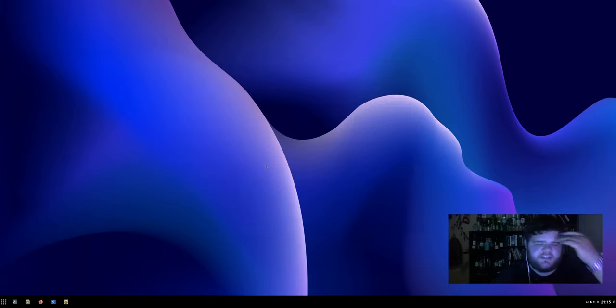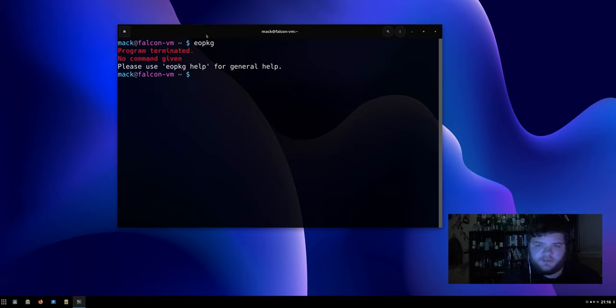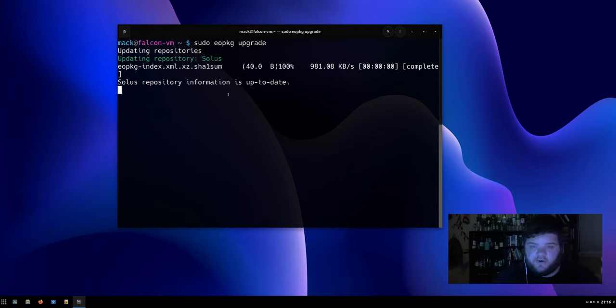But as much as that seems sort of odd and is unnerving, Solus has been around for long enough now, I think like 4 or 5 years at least, that the package manager isn't really an issue. The name of the package manager is eopkg. It's easy to operate. It's very similar to apt-get, so you can just do something like sudo eopkg upgrade and very quickly and easily upgrade all of the software in your system.